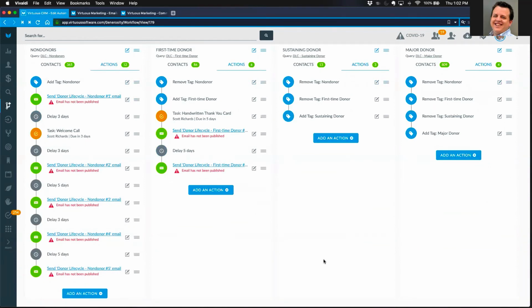Another one might be focused on identifying major donors or potential major donors. And so someone could have just given a gift, and I have a thank you workflow, and then I also have a major donor prospect identification workflow. Great, they could be in both of those because they're two different processes, both of which apply to that contact. Okay? So there isn't a blanket rule that it's good to have multiple workflows or bad to have multiple workflows. It all depends on the intent and the use case.